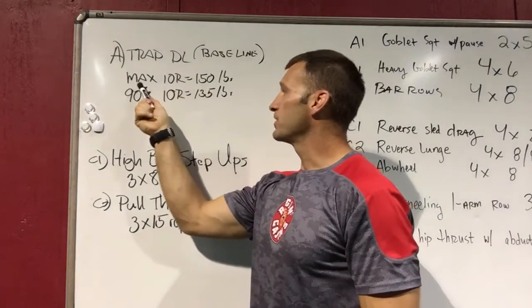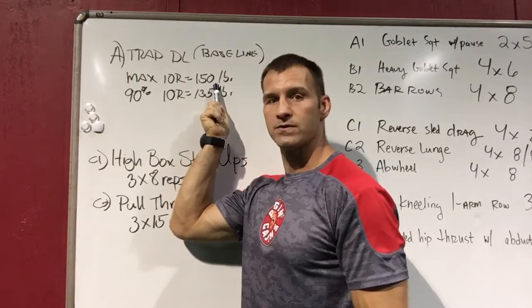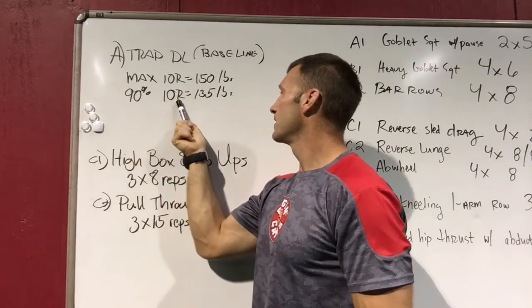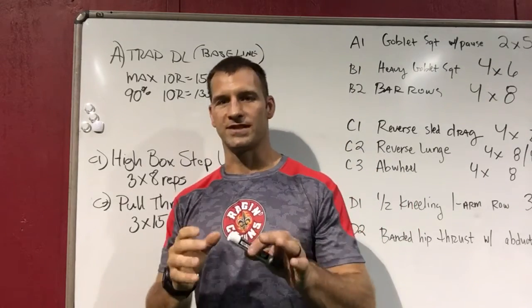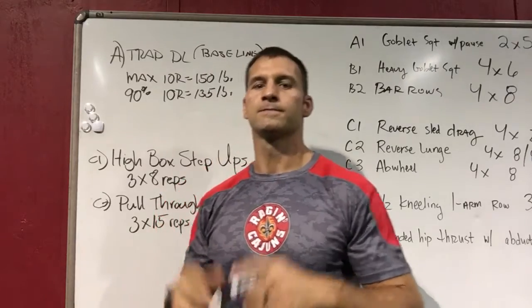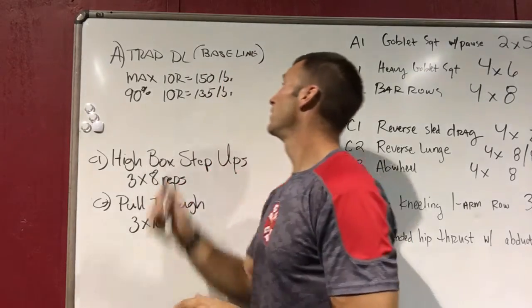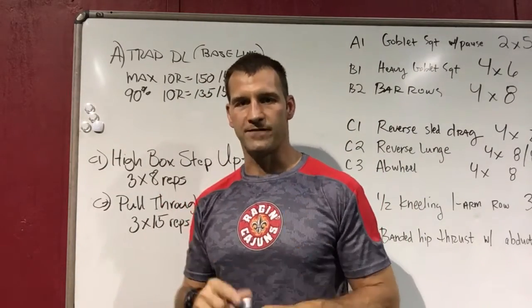So her 10 rep max on trap bar deadlift was 150 pounds. We're going to take 90% of that and subtract, and then we get 135 pounds. So today, what she's going to do is 3 sets of 10 at 135 pounds, which is going to be her baseline. Now, there are 2 ways to advance from this.